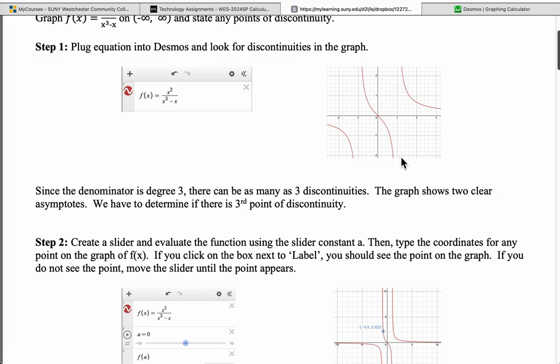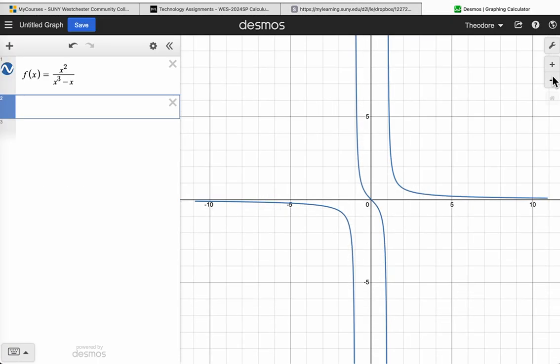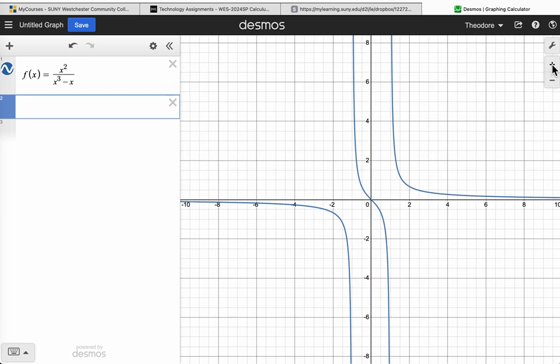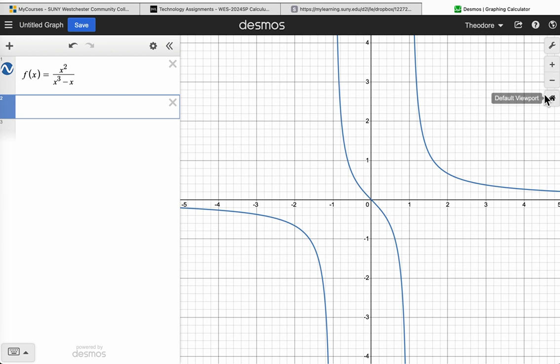Now the denominator is degree 3, so there could be a third discontinuity. I'm seeing 2 asymptotes. If I zoom out with the minus button, that doesn't really help, but at a minimum, I'm not seeing a third asymptote. So if there is a third discontinuity, it must be a hole.